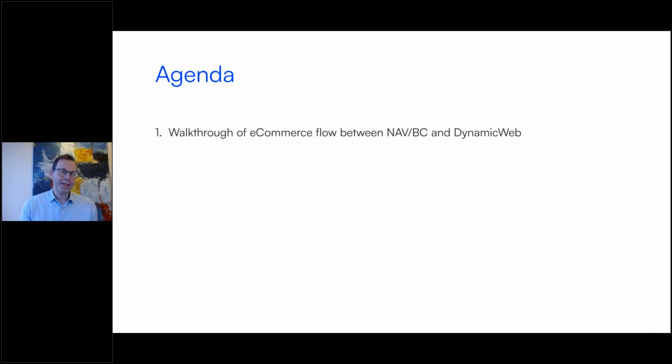The e-commerce flow between Nav and BC and Dynamicweb. We, as you can see, also have integration with AX and F&O. But we're talking Nav and BC in this webinar today. And I'm going to show you how the assets are flowing back and forth. We're going to do so by showing you a model Dynamicweb e-commerce site, sort of a demo site, if you will, that will highlight some of the common business processes that we can help you optimize using our standard features that will ensure this complete customer journey.